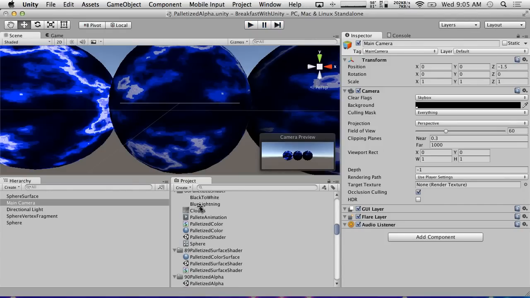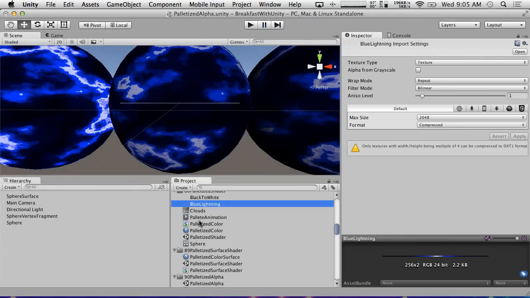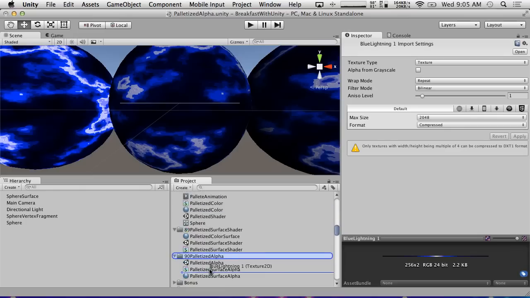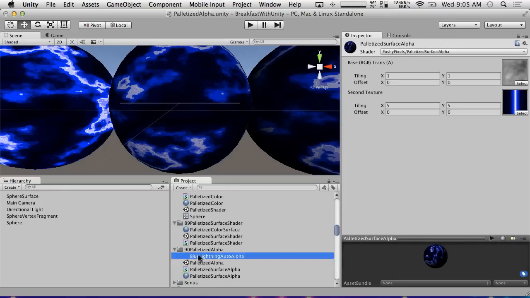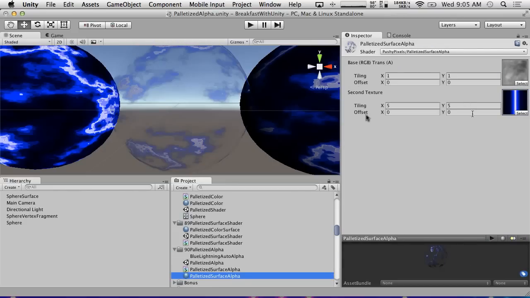So for the first test, I'm going to do something very simple. I'm going to duplicate blue lightning here. I'm going to put it into Palletized Alpha, and I'm going to call this Blue Lightning Auto Alpha. And I'm just going to say Alpha from Grayscale, hit apply. And now if we go into our thing and use this, there we go. We have transparency.